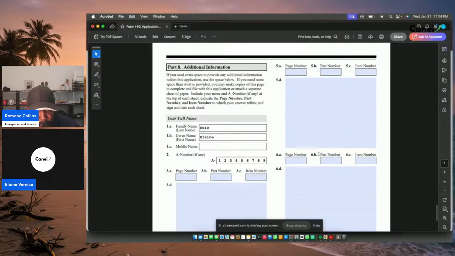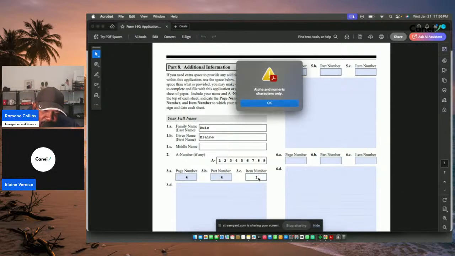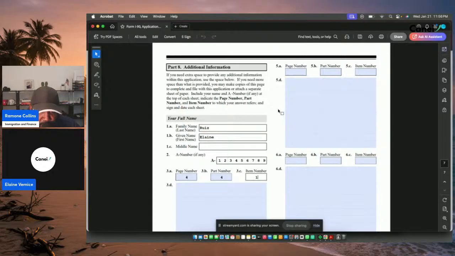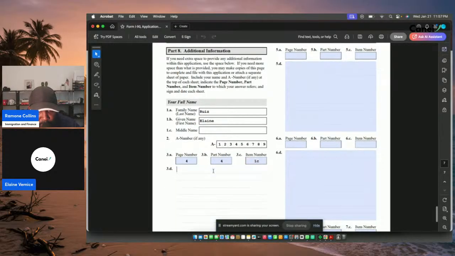All right, so you'll put page 4 where it says 3A, page 4, part 4, for 1.c. Okay, 1c. And then you add your explanation. Just type in explanation.